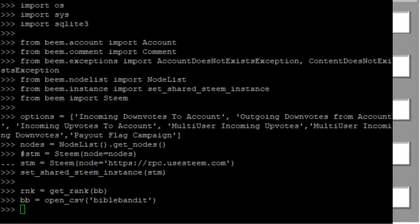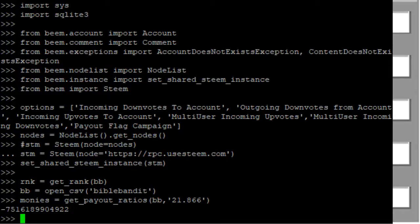$21,866. Monies. Payout. Ratios. BB. 21,866. Do this with the swiftness. Alright. So now we export that data. Export CSV. And I can pick this up downstairs.